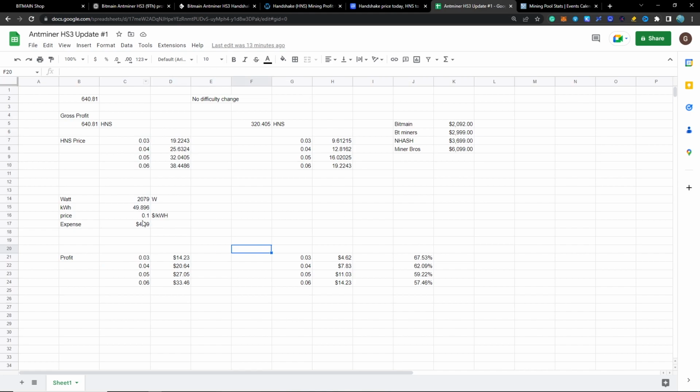In this left column, we see our current hash rate, our current mining yield, and at prices of 0.03, we have 19.22 gross profit in dollar terms, and you can read the rest, right? You can see that it's not actually a small amount. It's quite reasonable. If we subtract the expenses of the electricity, we see that $14 for a $3,000 miner is quite good, right? Let's check how much the ROI is.